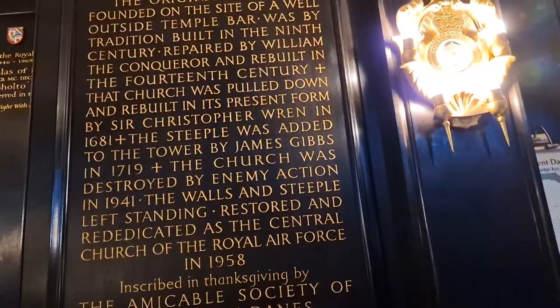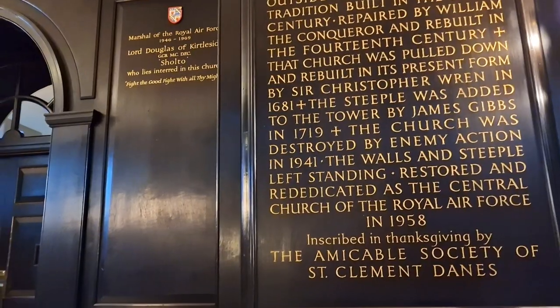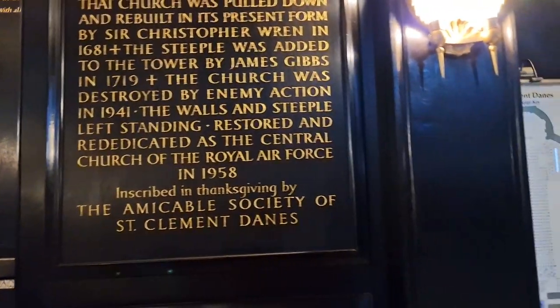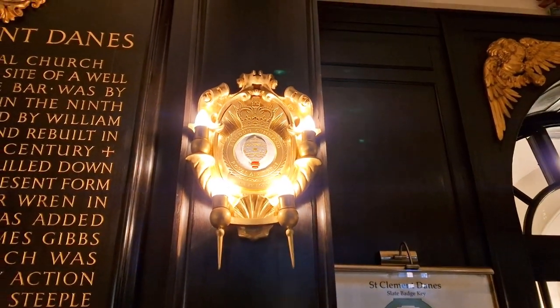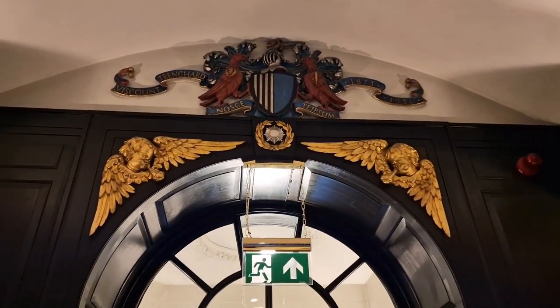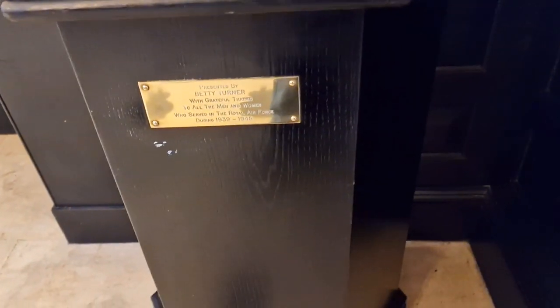Christopher Wren, of course. I'm going to apologise to you while I undo my scarf, because it's quite warm here. And as my nan would say to me, you'll not feel the benefit of it when you go back outside. There's lots of detail everywhere in this church. Presented has been removed, I'm afraid.